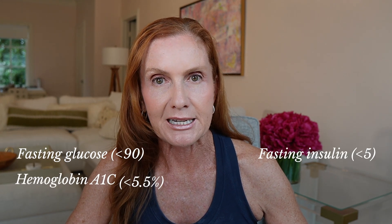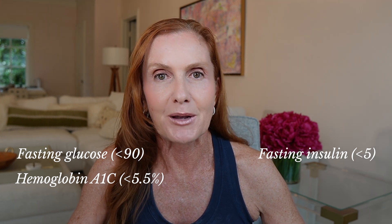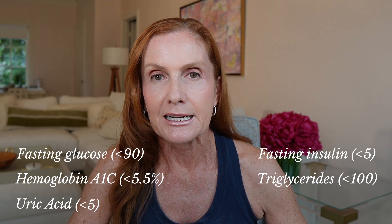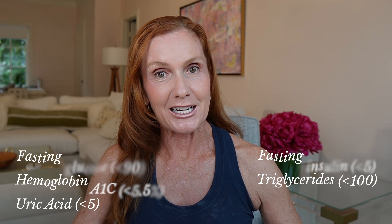How do we know what our blood sugar is unless we check it? We don't really. One can assume that if we eat a bunch of sugar, our sugar is going to go up, and if we don't eat sugar and carbohydrates, we'll maintain a lower blood sugar. But when you go to the doctor, typically we check it fasting. It's a really great idea to have your doctor check your fasting glucose, fasting insulin, and hemoglobin A1c — which is a measure of your blood sugar over the past approximately three months — as well as other markers like triglycerides and uric acid, to get an idea of what your sugar control is during the day. Another way to do it is to check it multiple times during the day with a continuous glucose monitor.